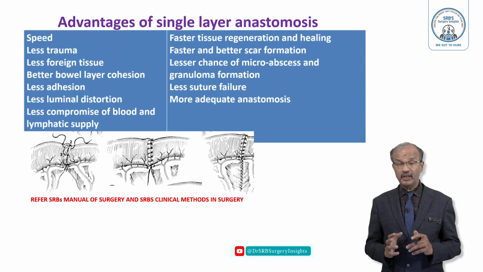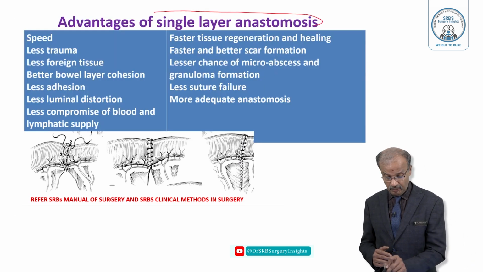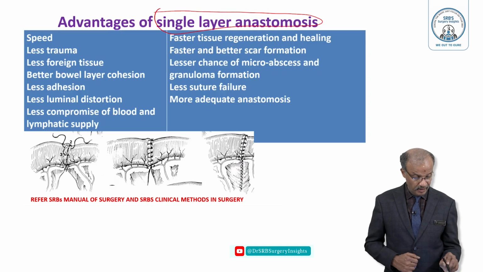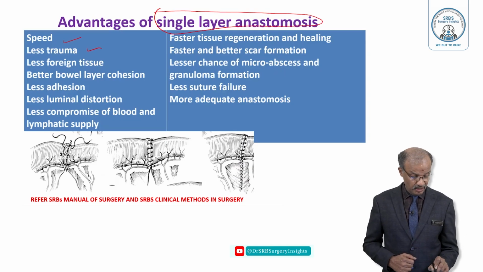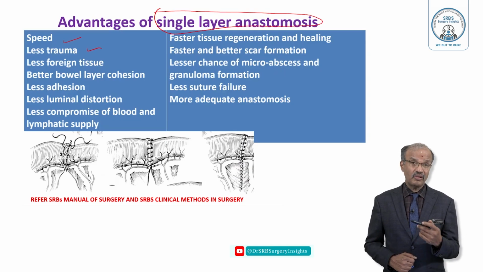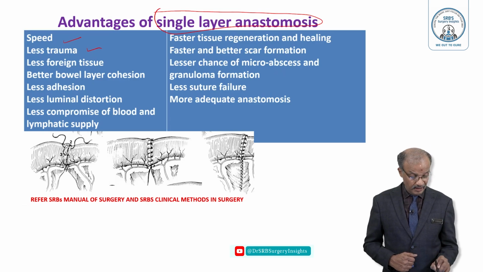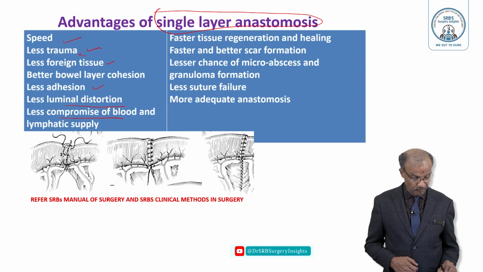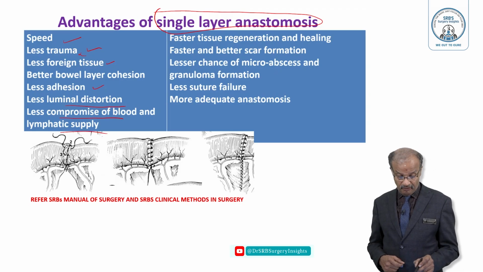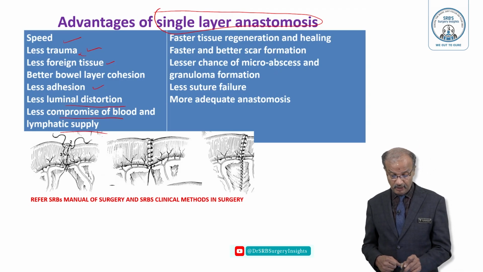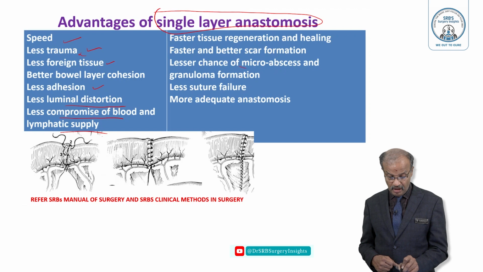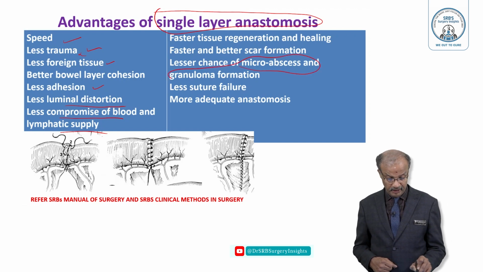So, advantages of single layer: ideally a single layer always. If somebody asks which is ideal, single layer. Speed, lesser trauma because you are not strangulating the cut edge, less foreign body tissue, better bowel layer cohesion, apposition is good, less adhesion, less luminal distortion, less compromise of blood supply, and lymphatic supply is maintained. Faster tissue regeneration and healing, faster, better scar formation, lesser chance of micro-abscess formation.